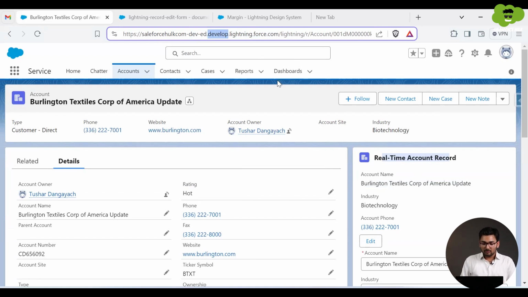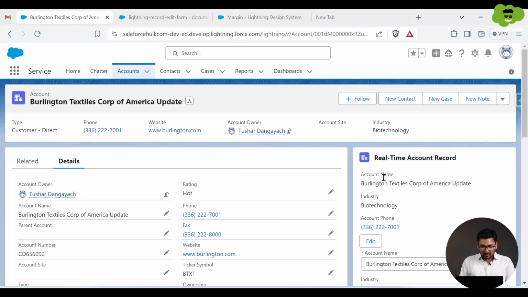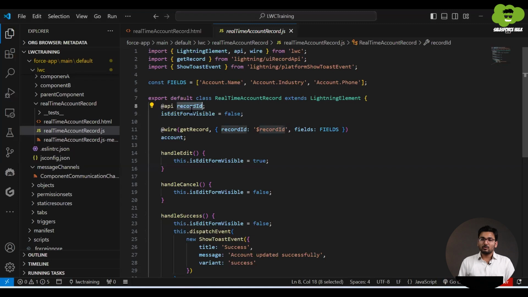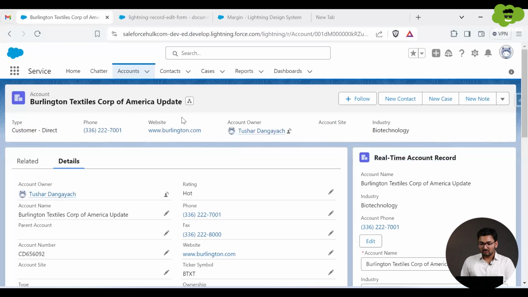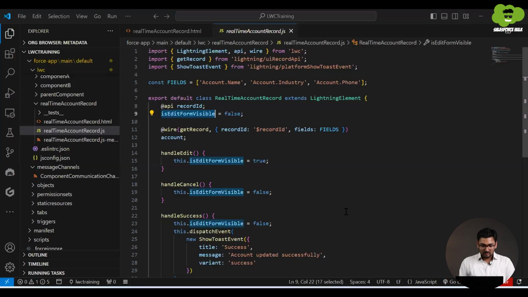That's why it's able to take this particular record ID automatically into the property recordId, right? Now another property we have declared is addFormVisible, and that is false by default. That's why initially the form is not appearing, right? Initially the form is not appearing.